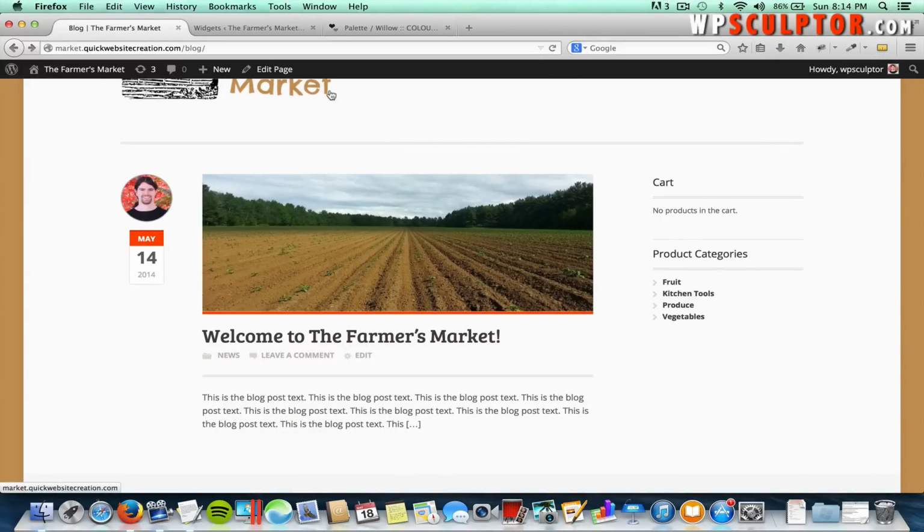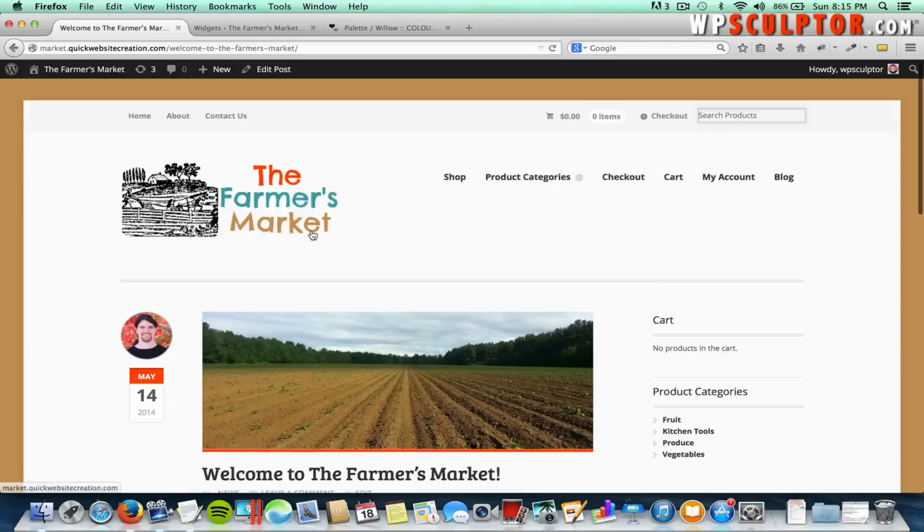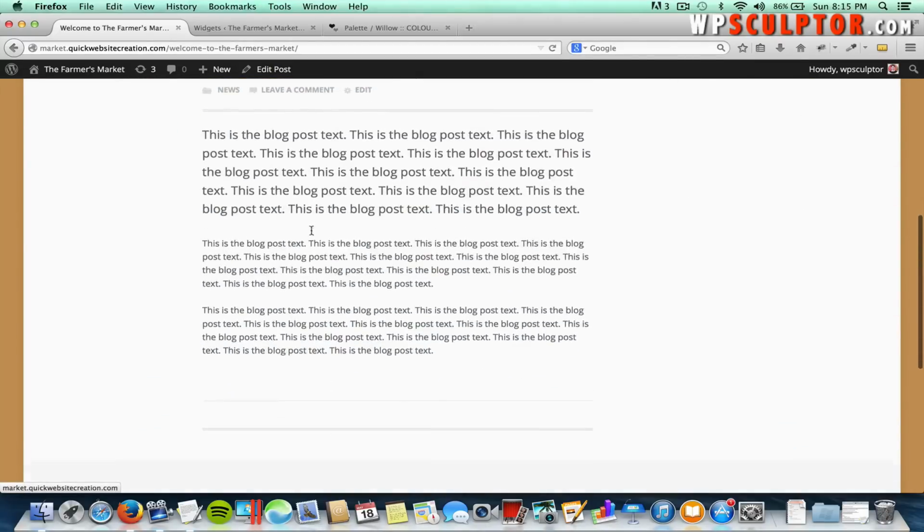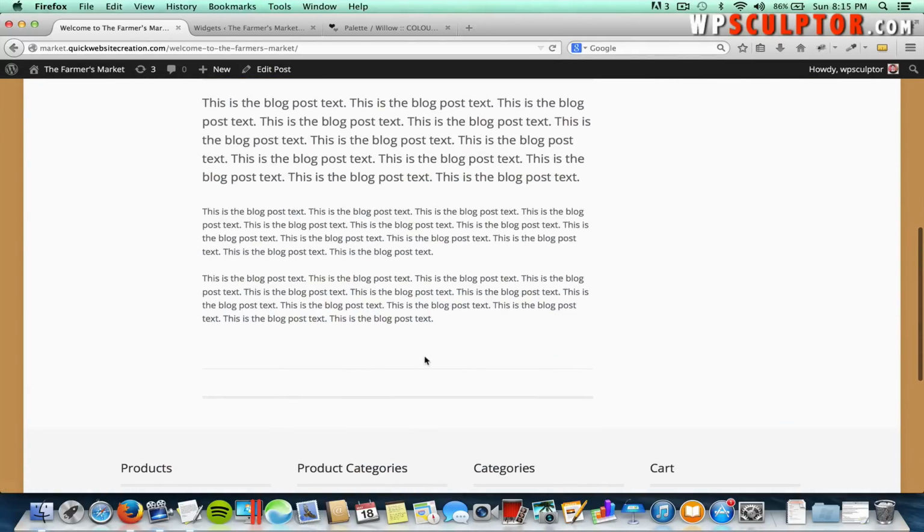Alright, the last thing we're going to go over is comment settings, and let's go ahead and click on this image to open up the full blog post. Scroll down. You can see that there's not a comment box beneath the contents of this post, and to control our comment settings, let's go back to the back end of our site.